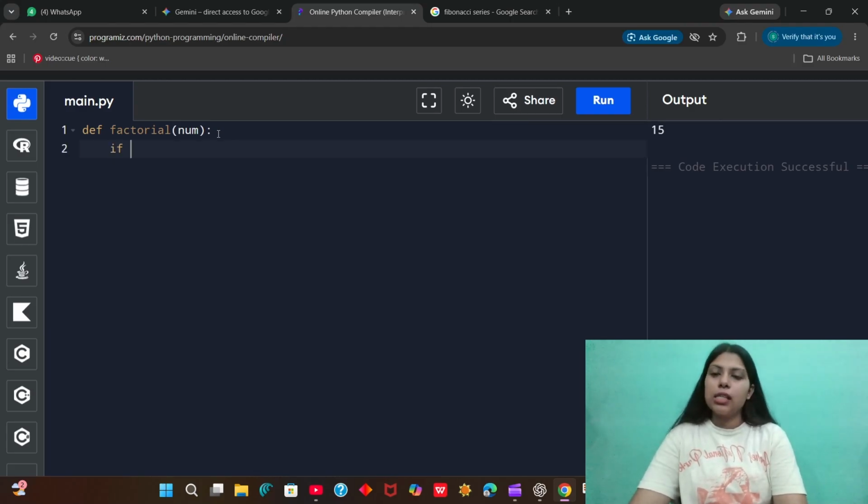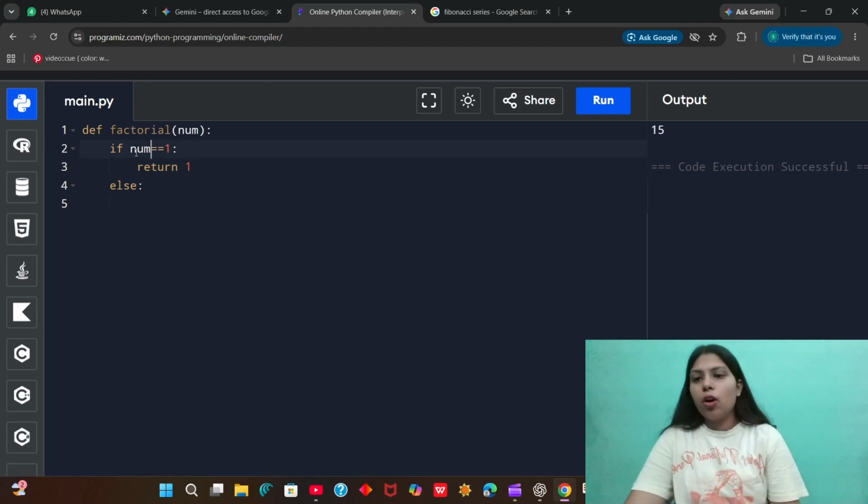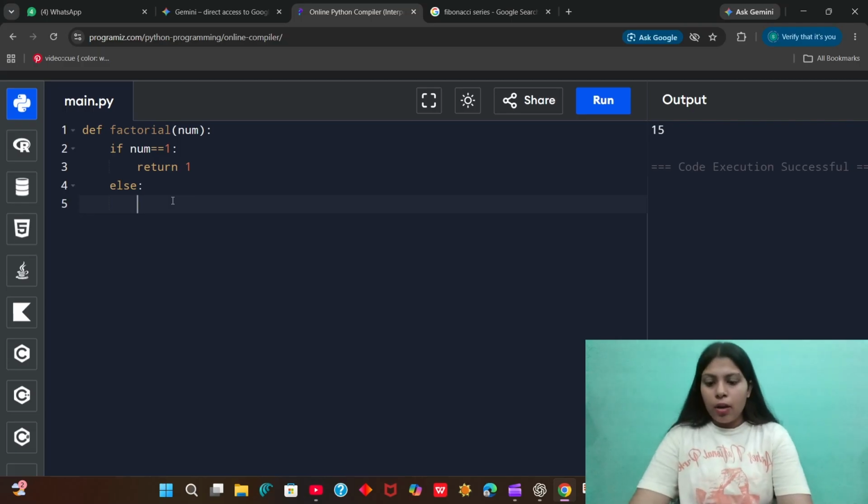When we are writing this recursion, we first have to specify a base case, that is n is equal to 1. If n is equal to 1, we will return 1. Else, if num is not equal to 1, then we will keep this num with us, multiply it, and call the factorial again inside it with num minus 1.